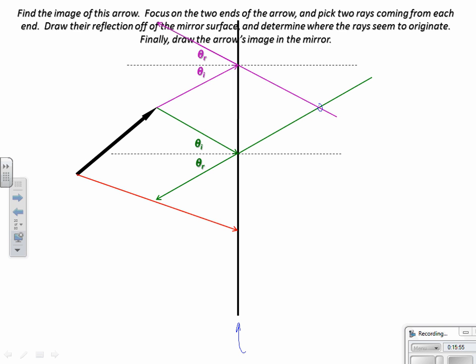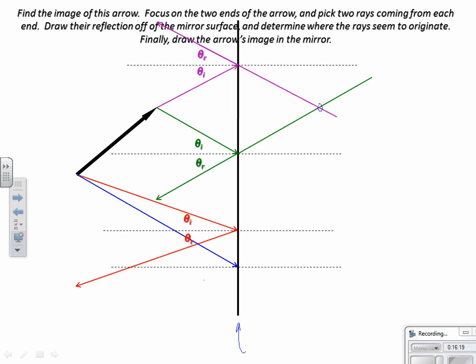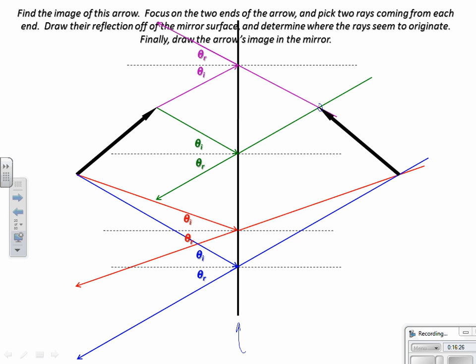Do the same thing for the tail of the arrow. Again, totally arbitrary, the direction of these rays. It does not matter. Pick one, draw your normal, and hey, don't just sketch the normal, use a ruler. Use a protractor. Make sure you are using a 90-degree angle. All right, don't just eyeball it. And let's see, this thing bounces off at the same angle. Pick some other ray. Hits there, reflects like that. Trace these back. There's where the other end is, and oh yeah, look, perfect mirror image.